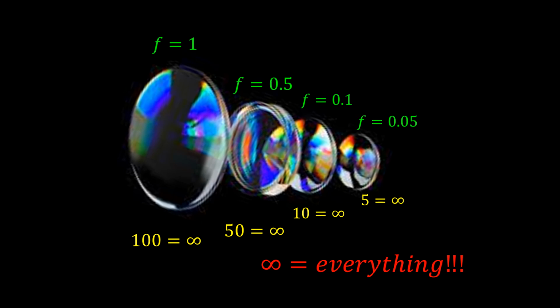Another problem is that if infinity is really what is said it is, and the lens equation is correct, then we should be able to see all objects at the edge of our universe using any lens. But can we? Let's look at another example.